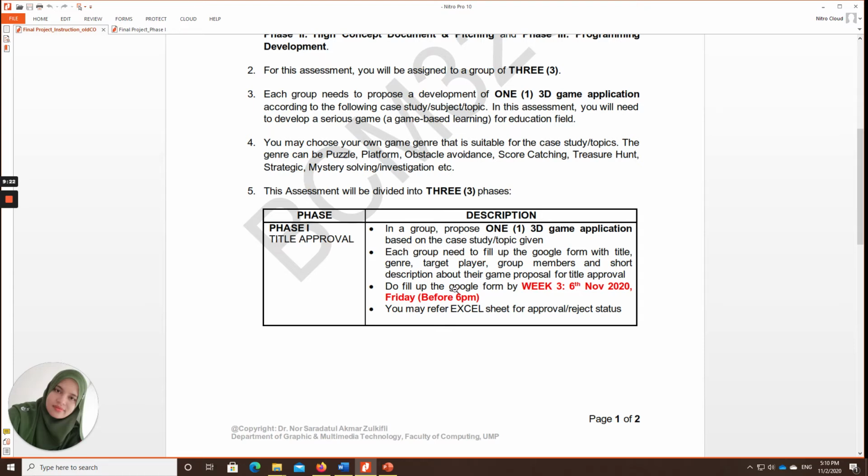From my experience, I rarely reject any title given, but sometimes I will call the group members for an informal discussion to polish or extract what exactly you want to do and how it can be different from other groups. So that's why I really need this phase 1 before you proceed to the next phase.